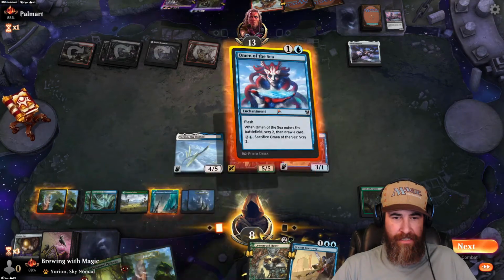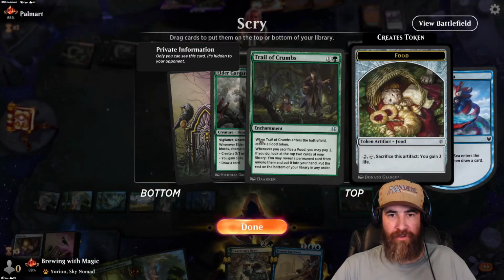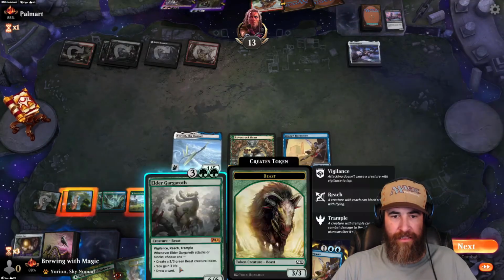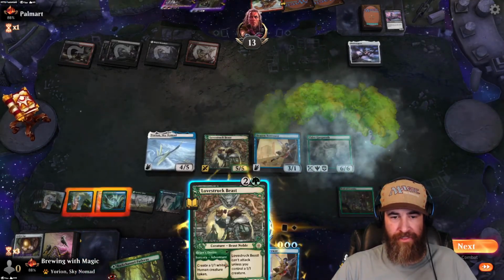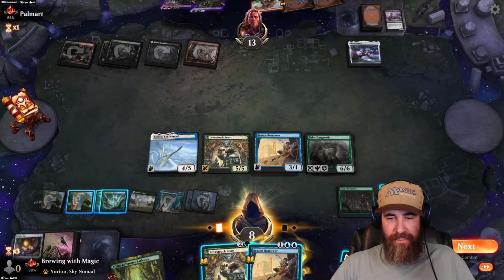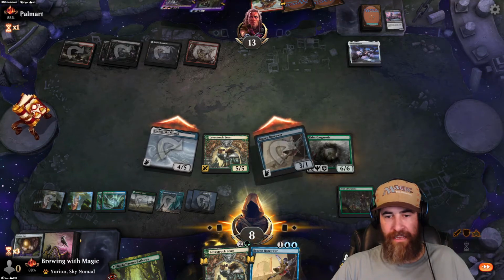Oh, hey, look. Let's go ahead and throw the Omen. Trail of Crumbs and an Elder Gargoth. I think I'll take that Elder Gargoth, thank you. They're not going to hit us for 8 right now. I think I'm safe. Let's go ahead and throw that. I can look at my next... I could throw this. Yeah, we're safe. Let's get in for 4, 5, 6, 7.